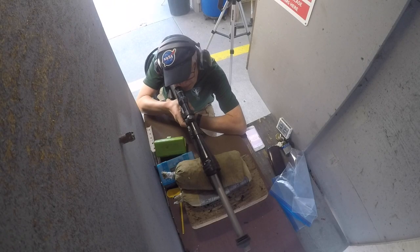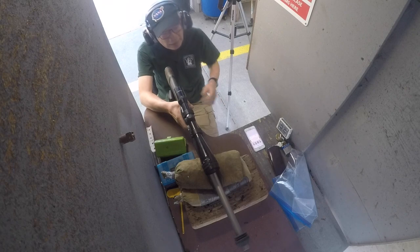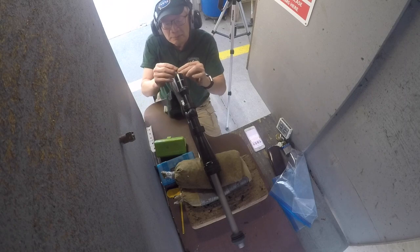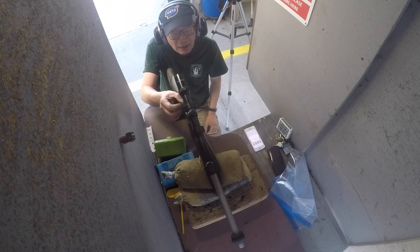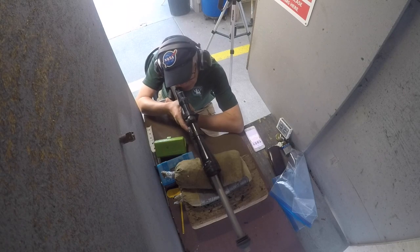Okay, that's what it looks like with the rifle, the chronograph, and the target at 50 yards. Okay, we've got a good side picture. Pretty heavy trigger pull though. That was 1,951 feet per second. Brass looks okay. It's a little on the warm side, but it's okay. Recoil's not bad in a rifle.